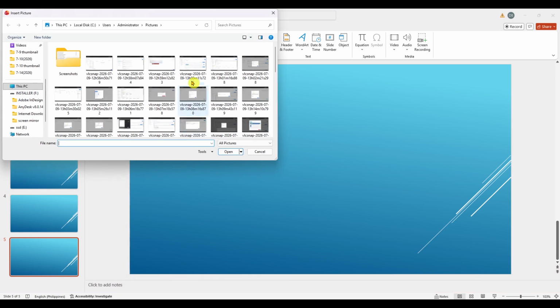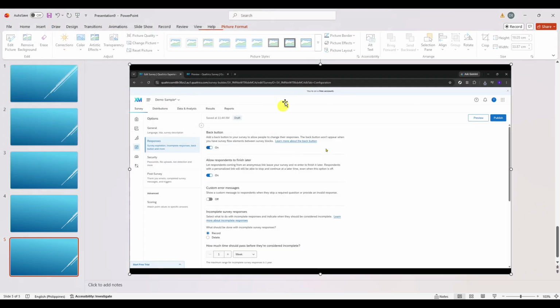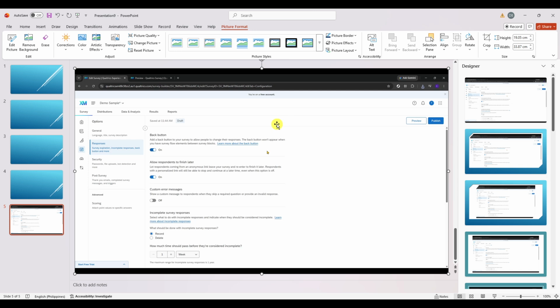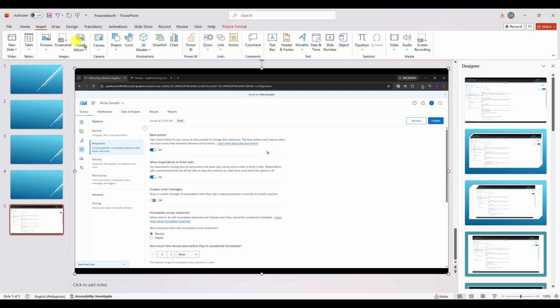Finally, follow the on-screen procedure to continue designing your presentation. As you work, use the options shown in PowerPoint to adjust your content, position elements, and refine the overall look of each slide. Take your time with spacing, alignment, and readability so your presentation is easy to understand and visually appealing. And that's how to create a presentation with Microsoft PowerPoint. With these tools, you can build slides that are organized, clear, and ready to present.